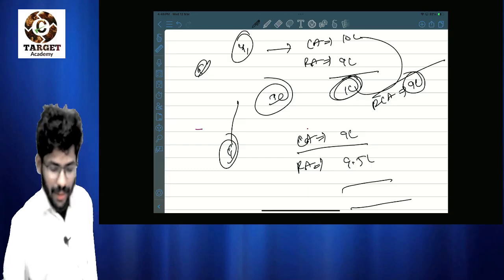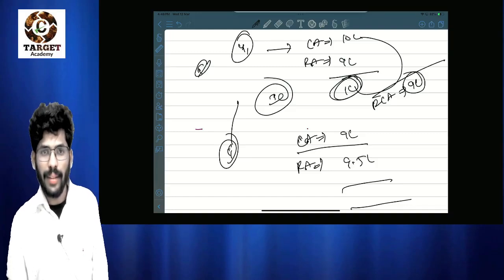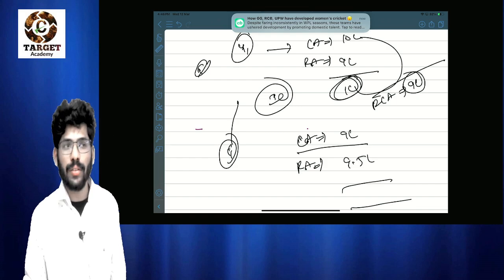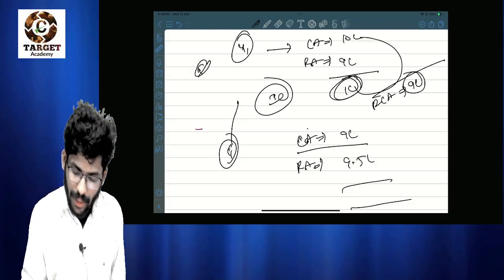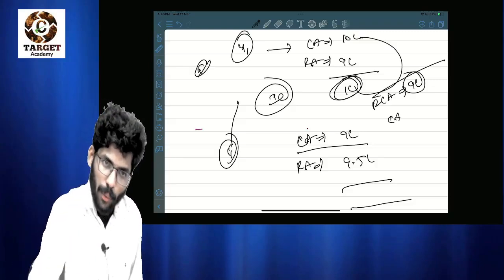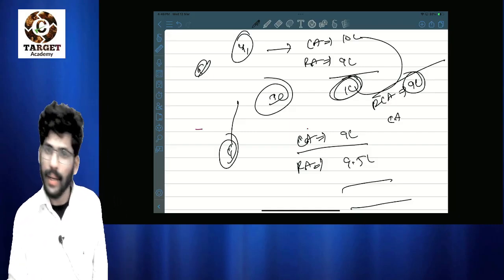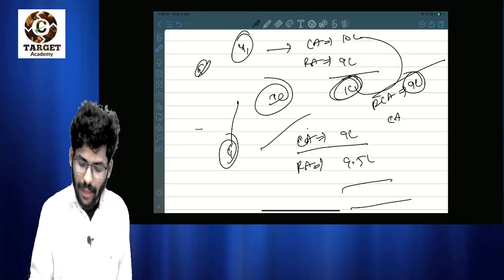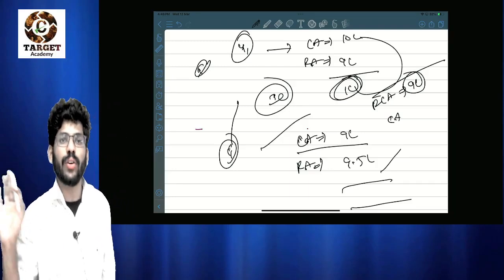See, in this case, the carrying amount is less than the recoverable amount. Generally, if this is the first year, there is no impairment loss and there is no concept of impairment gain either. If the carrying amount is more than the recoverable amount, then only the impairment loss concept comes into the picture. Correct or not? Yes, obviously. In this case, the carrying amount is less than the recoverable amount. So what do we need to do? Basically, we need to ignore this, correct or not?